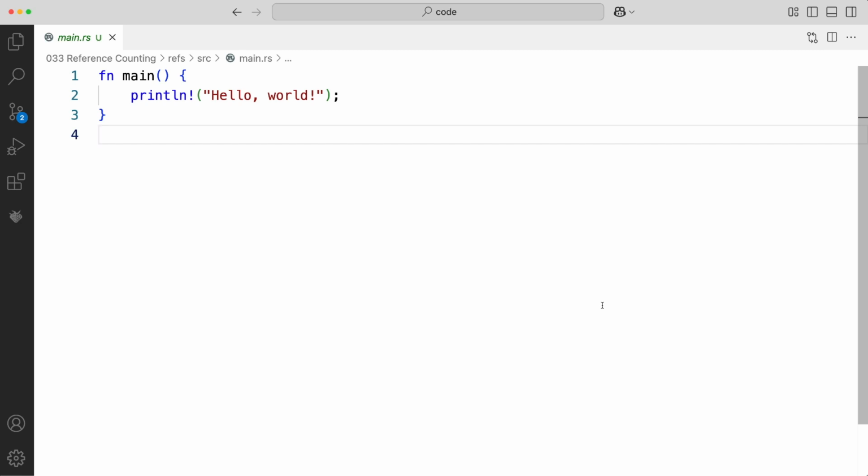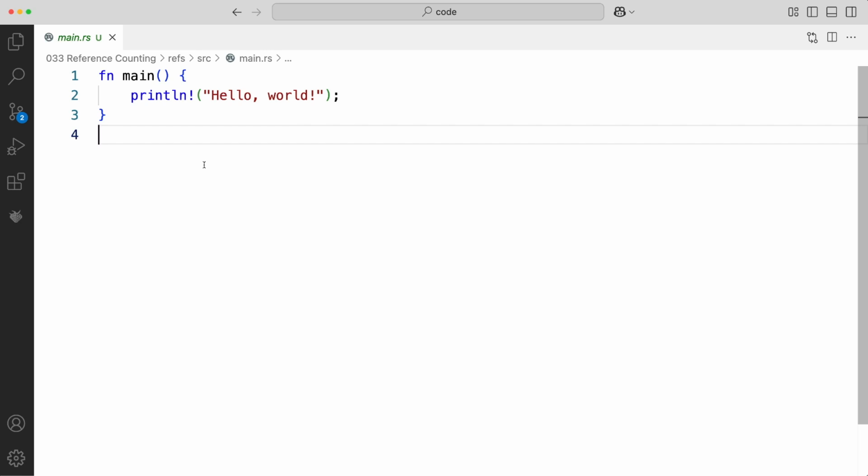It's going to take me a few more months to finish the whole thing, I think, but we are getting there. In this particular video, I'm going to take a look at reference counting. And I found the Rust documentation a little bit hard to follow on this. So I basically just created my own example here.